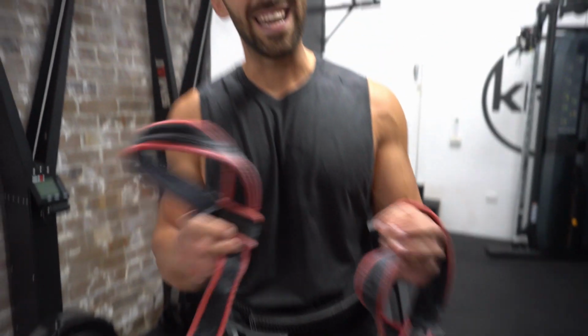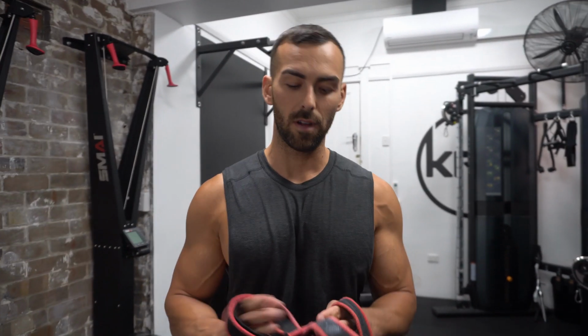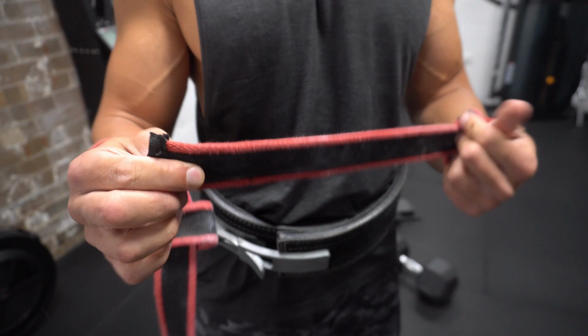So I've got some straps. We're getting into our heavy working sets now. So I get asked a lot about straps, how to use them, why you should use them, what are they good for. So as our working sets start getting heavier on any exercise, that grip can become a limiting factor.